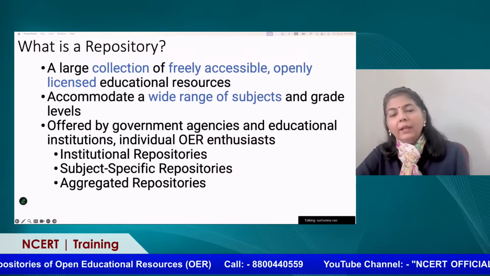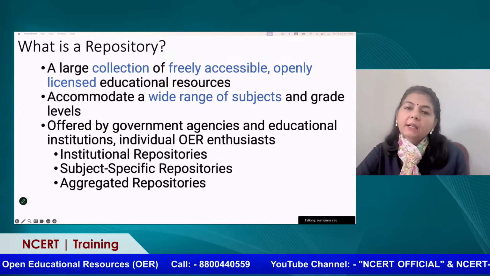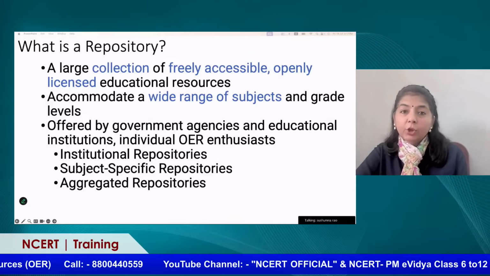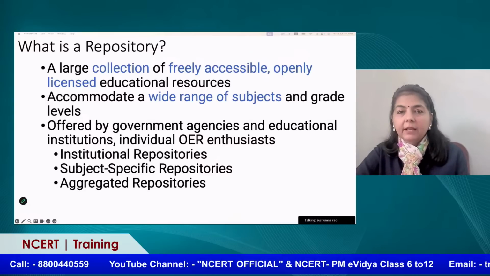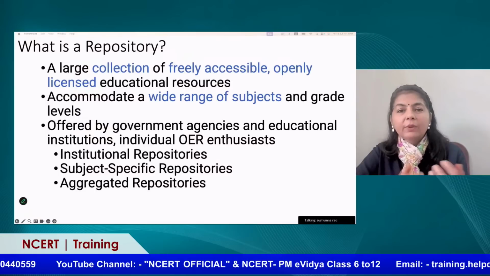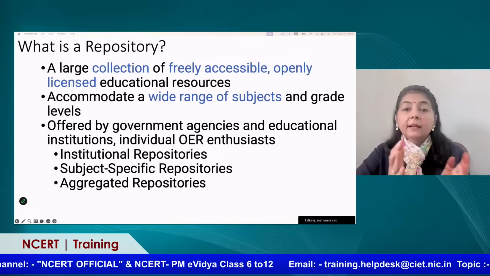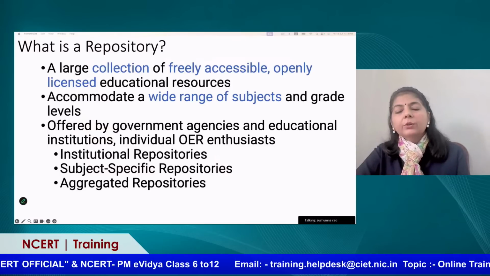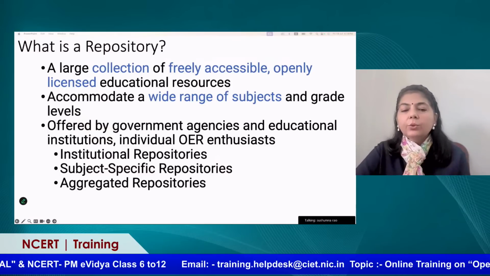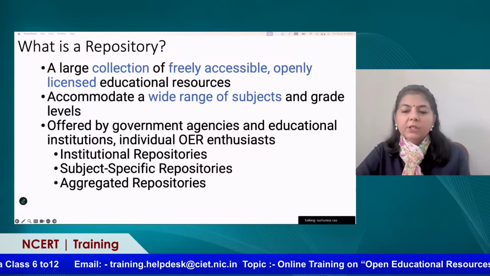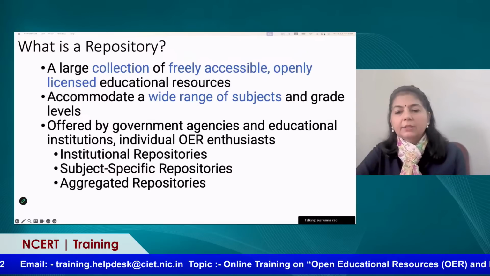As I said, when openly licensed material is available, you can always adapt them, not adopt, I'm talking about adapt, right? You know that certain licenses allow us to adapt. You can create something new out of it, and you can create a collection of it, right? So this is a simple way that you can utilize these open educational resources in your classroom.